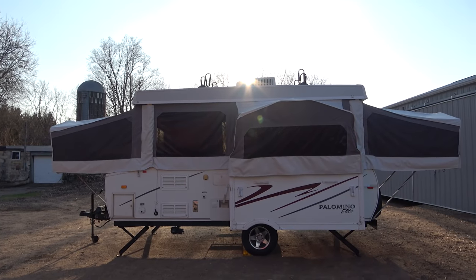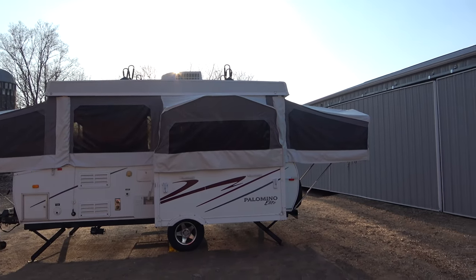All right, let's get right to the point. You want to know how much this is going to cost. So my camper here has two slide outs, a bunk on each end, and a middle slide out for the dining table. So three slide outs, the complete canvas. It was $1,100 just for the canvas.